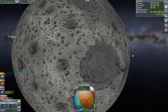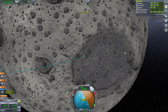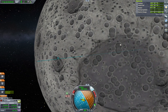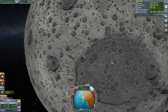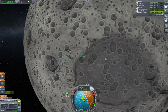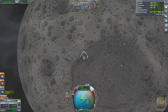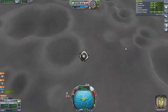Oh, we're pointed too far down. There's a lot of nasty places on this. I don't want to land in that crater. Maybe we can land over here. Let's see, I'll point a little bit further south and maybe we can turn. There's a clearer path over here to land in. I don't want to land in one of those mini craters. Okay. Attempting to land.